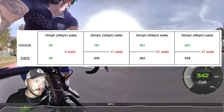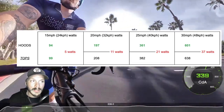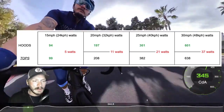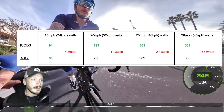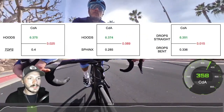And then we go to 30 miles an hour or 48 kph, difference of almost 40 watts. And that can really pack a big punch, especially if you need to be going 30 miles an hour. I would say who's going 30 miles an hour on the tops? That's a good question. But 40 watts is going to be significant. You'll really be suffering for that. Cool. So let's bring this up one more time.